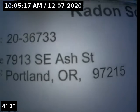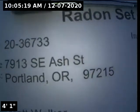We're at property address 7913 Southeast Ash Street in Portland, here for a sewer inspection. Point of access is a 4-inch cast iron roof vent located on the back side of the roof.